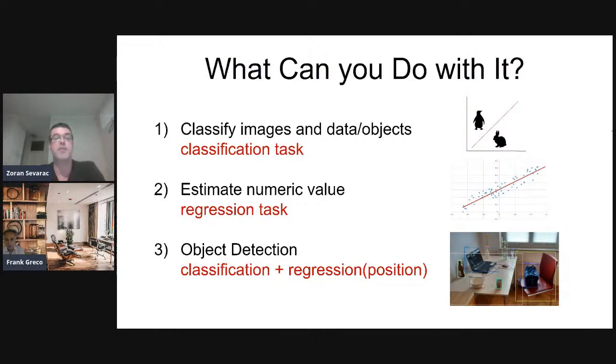So first is the classification task. A classification task is to create a model that will learn how to classify things into categories. Specifically, we want to create models that are able to classify images, but also to classify data objects. So basically, the model gets some kind of input, which can be an image or some kind of record from a database, and it says to which category it belongs. So it can be fraud or not fraud for a credit card transaction. It can be spam or not spam, or it can be different types of images, for example, a cat, a dog, a penguin, or something else.